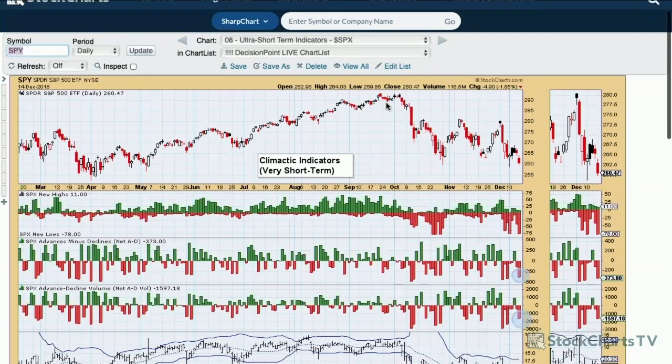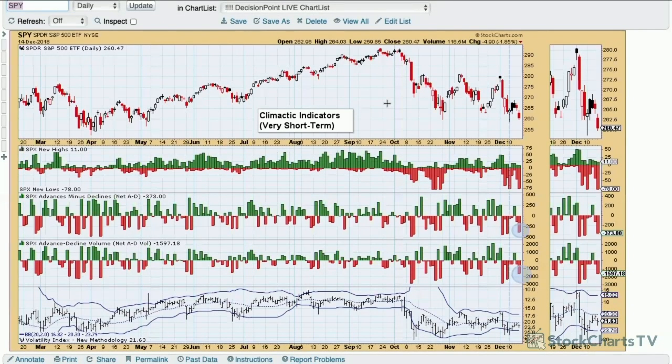All right, ultra short-term indicators. Bearer of bad news on this one. We have very climactic negative readings. A lot of times that can be a good thing. Very negative climactic readings a lot of times will lead to a rally. However, that really needs to come along after a very long decline. That's when I would look at it as a selling exhaustion. We're not coming off of a long decline. In fact, we're coming off a rally from 2 days ago, earlier this week. And now we're getting those very high negative readings. You could see this one turned out to be a selling exhaustion coming off of that longer decline.